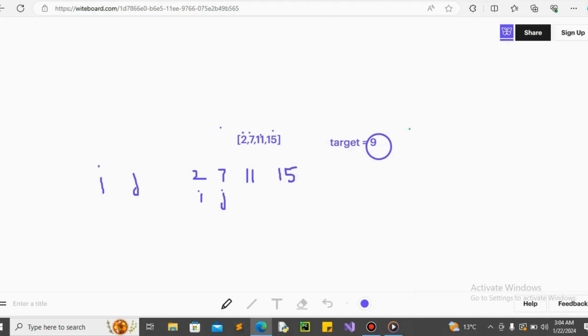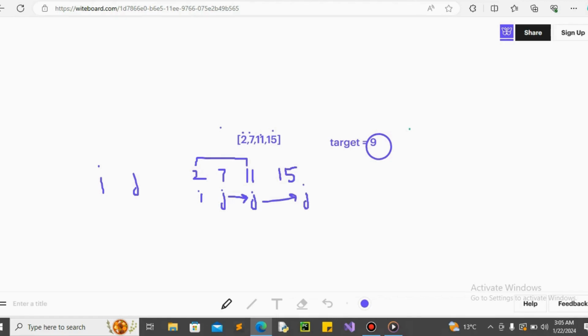If they don't, then we move the j index to the next number, that is 11, add 2 and 11, and check whether they come up with the target number or not. If they don't, then we move the j index from 11 to 15, and then one loop will be completed.